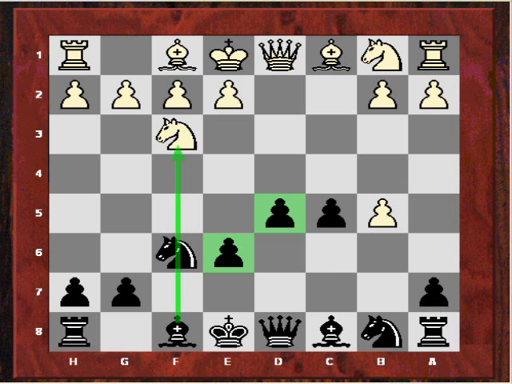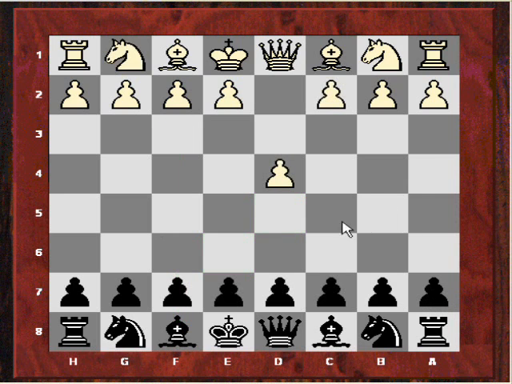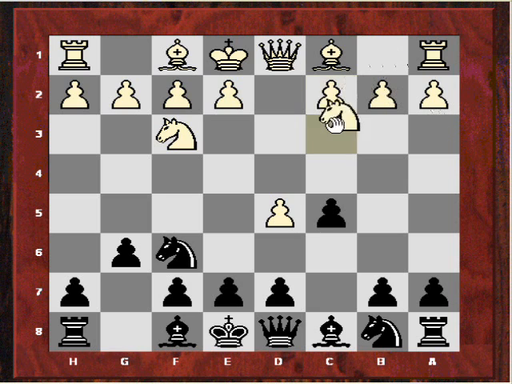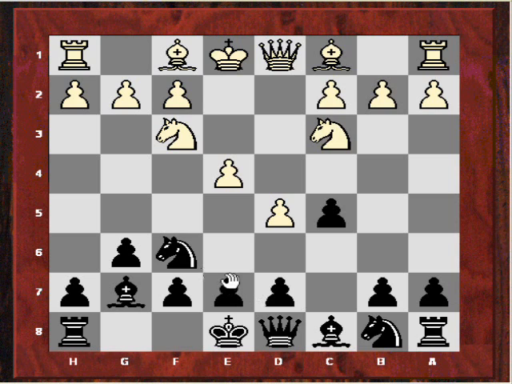Let's now look at the Schmid Benoni. So d4 Knight f6, Knight f3, c5, d5, g6. So the Schmid Benoni, how does this differ from everything else? Knight c3, bishop g7, e4. So this is a bit of a relative of the Pirc Defence.